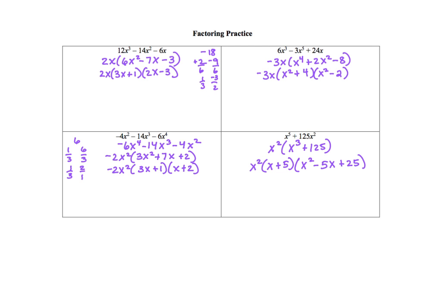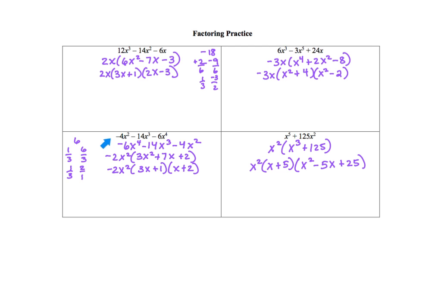Next problem, same idea, factor out a GCF. This is in quadratic form, except now I'm factoring with x to the 4th, x squared. So I need to think of numbers that multiply to negative 8 but add to positive 2. That's 4 and negative 2. And I did not finish that problem. Oh, yes, I did. So looking at this, sum of squares does not factor. X squared minus 2, 2 is not a perfect square. That does not factor further either. So this is the final factored form.